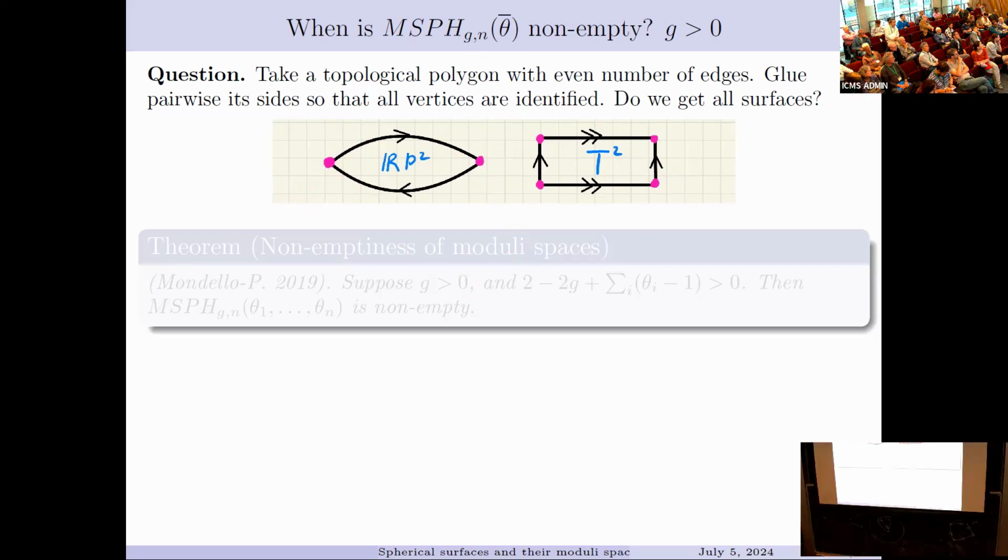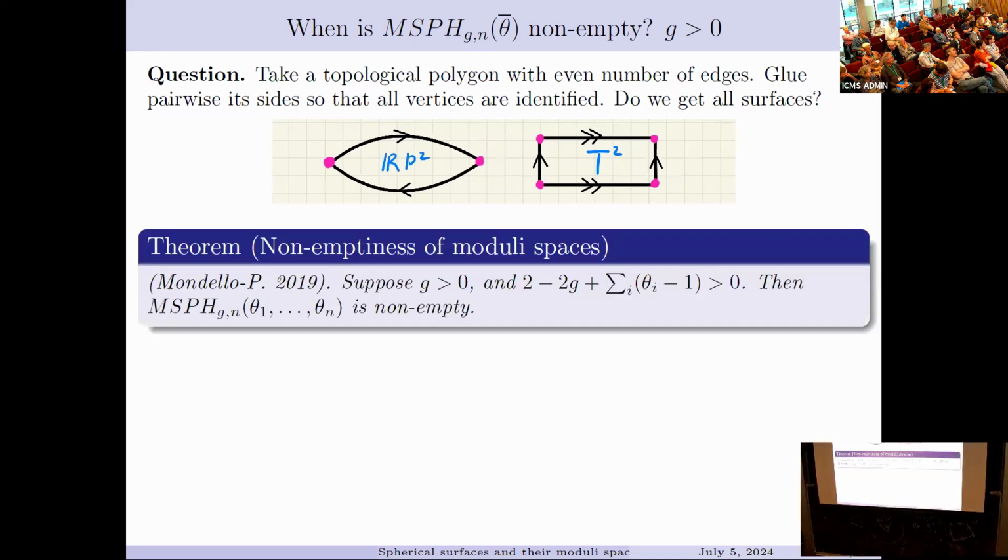And this is hugely important for all this activity. Let's say I answer everything except S2. And here's a corollary from this statement. Remember, we're interested in the moduli space of spherical surfaces.